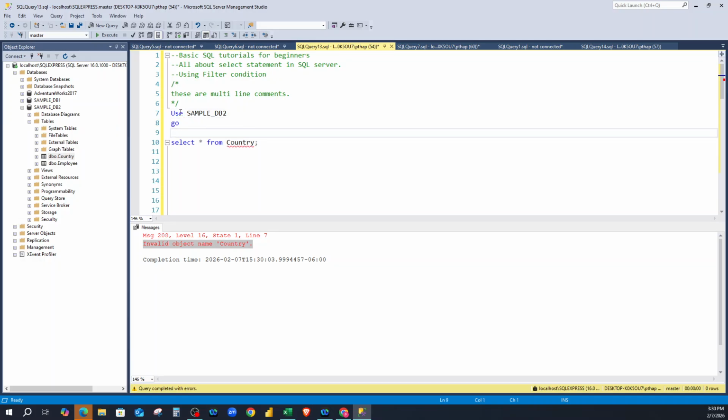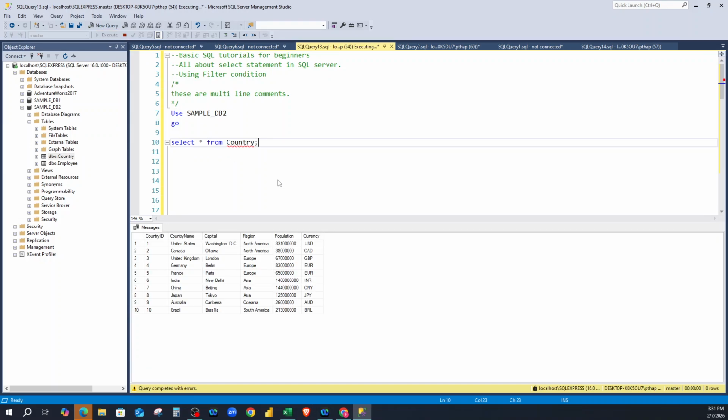If I run everything here, you can either highlight, or you don't have to highlight if there are no other codes in your window. SQL Server switches to this database first, which in our case it already did, and then it's going to find that object and select everything from that table country. In our case we have 10 records, so it's giving me all from the country.